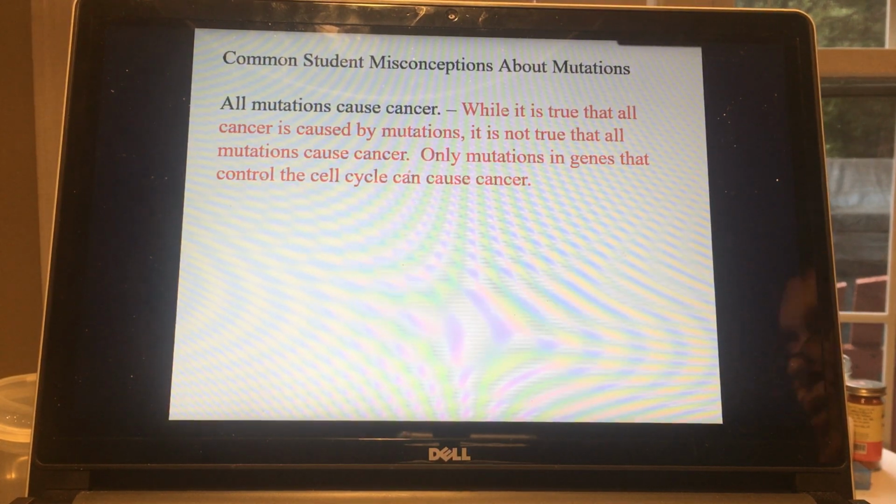The last one that I really want to talk about, and I didn't write this on the slide, is the idea that all mutations are bad. Certainly, a lot of mutations are bad. Some of them are totally neutral, and some of them are actually helpful. Any new trait in a species has come from a mutation. And sometimes, if a mutation is helpful, it will get passed on in the species by natural selection and actually increase in the population. So, yeah, a lot of mutations are bad, and some of them are deadly, but some of them are actually even helpful.